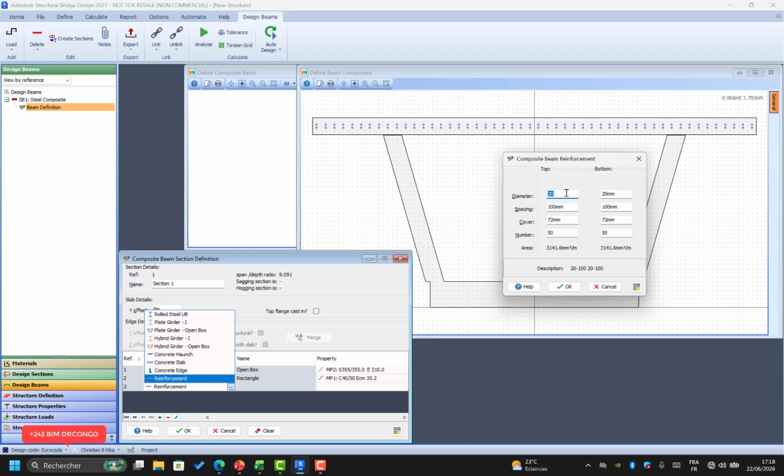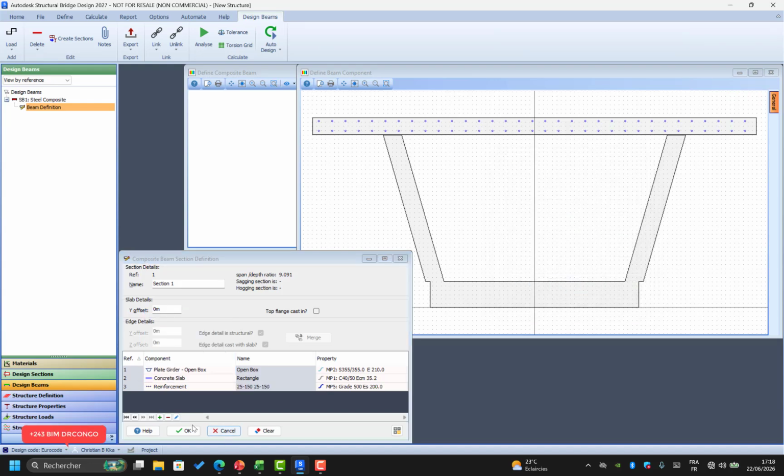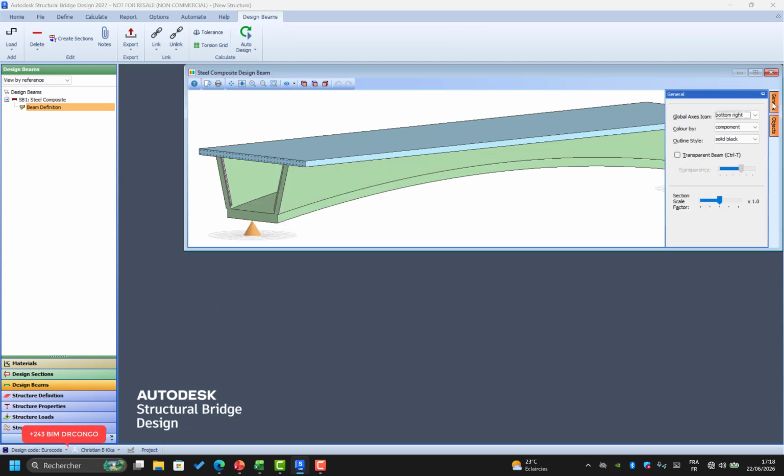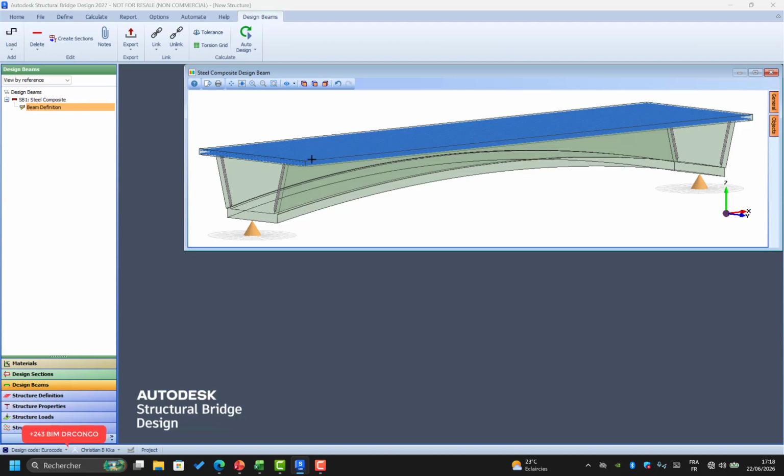Maybe we can put 20, but for mine, I can put 25 diameter, the spacing will be 150, and the cover I'll put 30, and that gives us this form. Let's click okay, and after the selection, I just finish my section beam.